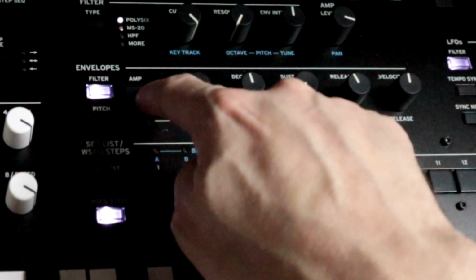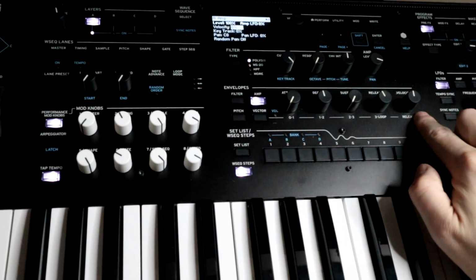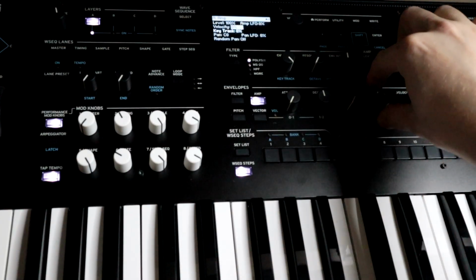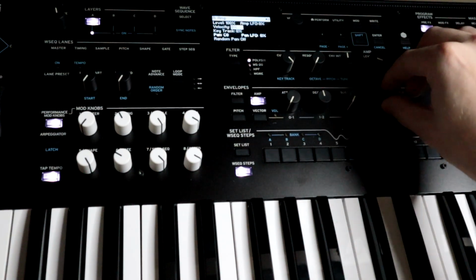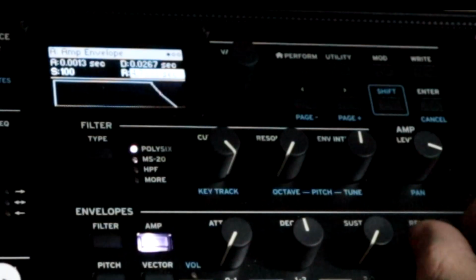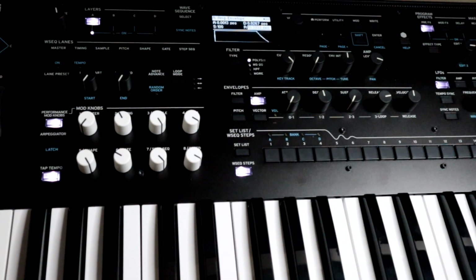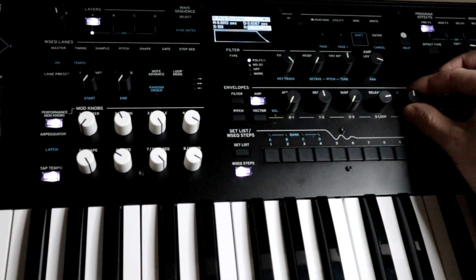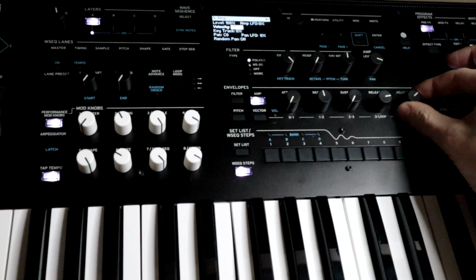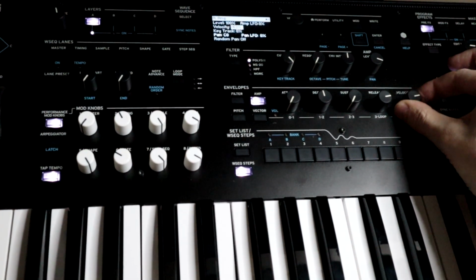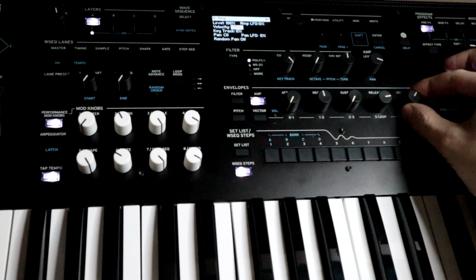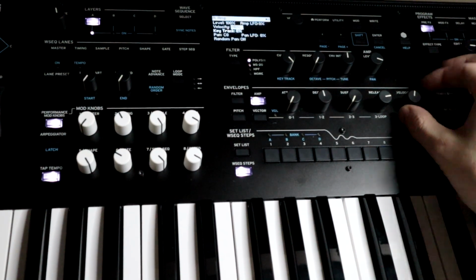So all I have to do is press Amp. This is velocity sensitivity, and all this is ADSR. So what I want to do is turn the release up. I'm going to bring it up to maybe about 13 seconds. That way the notes will really ring out. Now if I want it velocity sensitive, you just turn the knob to the right. Depending on how high you bring it, that's the sensitivity of the velocity.